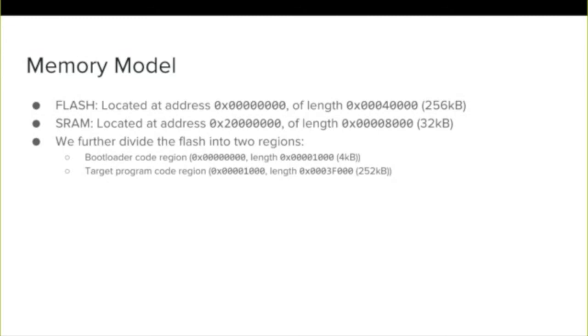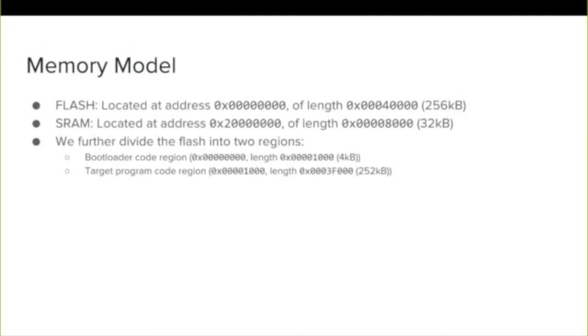This is just how it's set up. This is totally arbitrary. I designed this. You can pick it any way you want. The idea is that this bootloader code region should be where the device is going to run the code first. So it's convenient to place it at the zeroth address because that's where it first loads the program. But potentially you could have a little stub at the beginning that just relocates the program execution to somewhere else, and then have your bootloader located somewhere else. But I chose to do it this way.